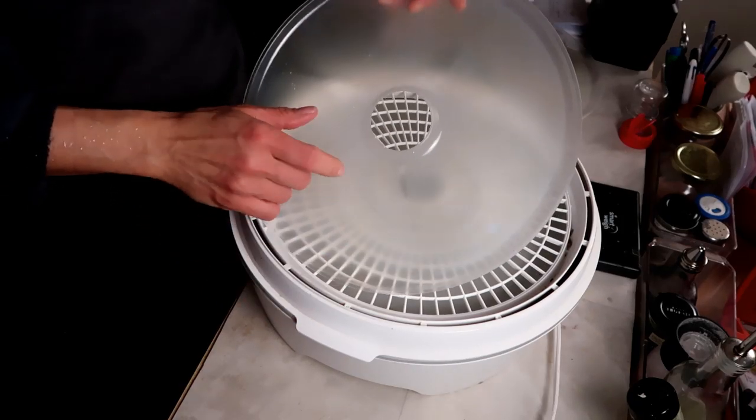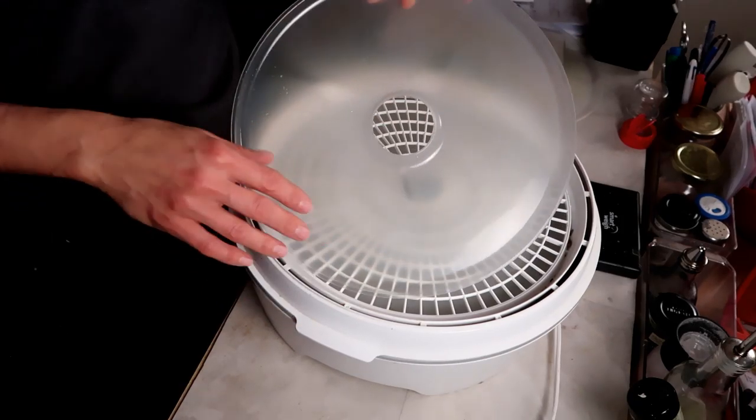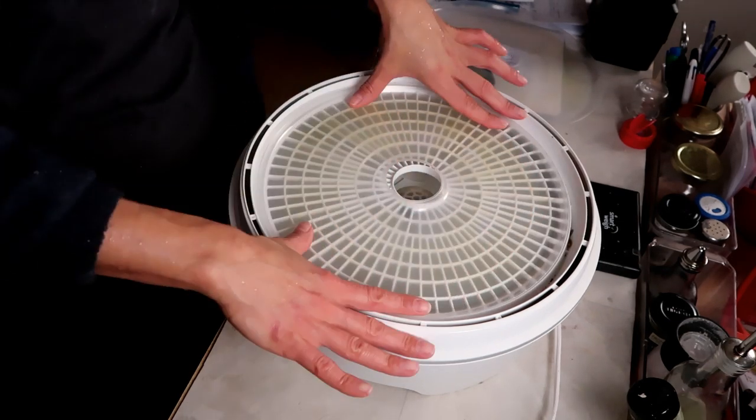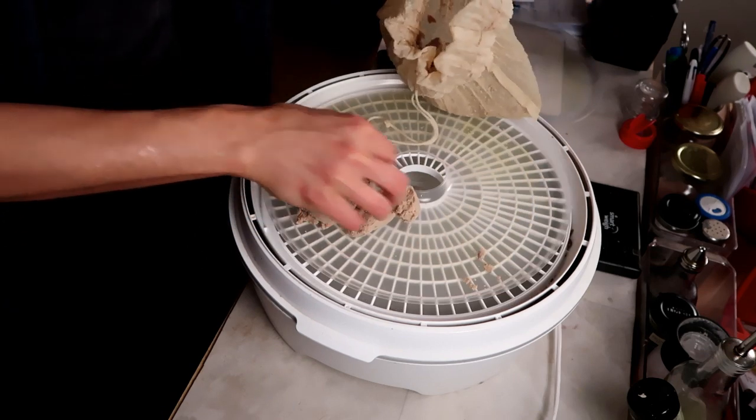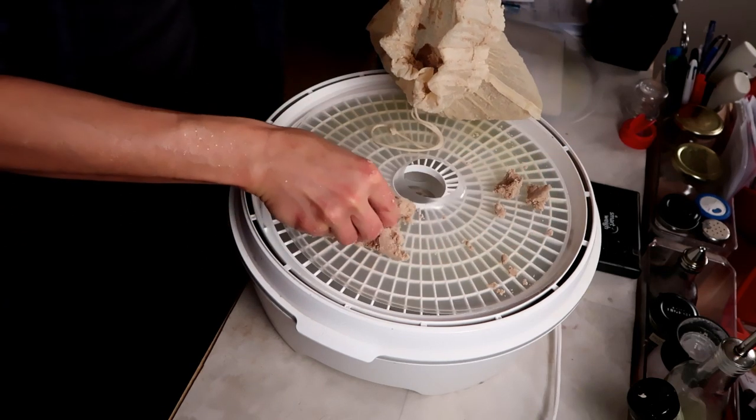If you don't want to get the separate fruit roll-up trays, you can just put parchment paper over this, cut a hole in the middle. There you go. Kind of try to crumble this evenly.